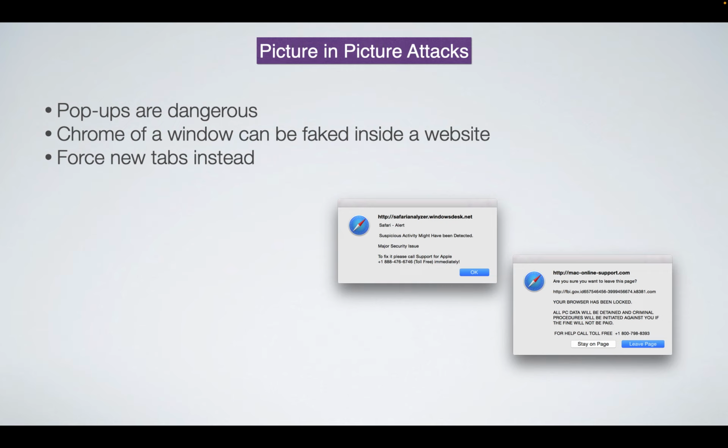Now error messages do still pop up. That is the one thing. So now you'll go to a website and there'll be a fake error message. It looks like the operating system is warning you about something, but really it's the website itself. The website has that as a picture in the website or whatever, and it uses JavaScript to pop it up and let you drag it around and things like that. Once again, if you tried to drag it outside of the Chrome of the browser, it wouldn't work. And when you click OK or whatever, then it's a website action. So it's doing something on the website.